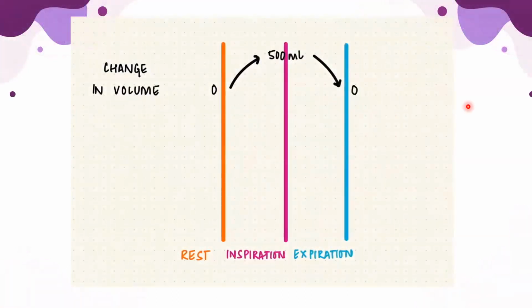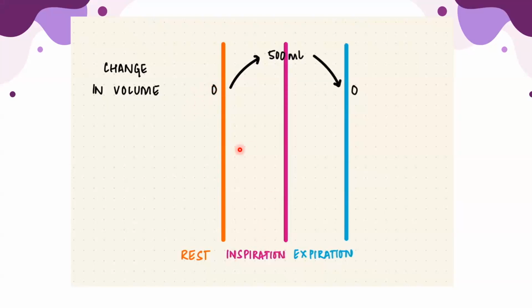Okay, so just to give a quick recap of our whole breathing cycle, let's talk about what happened in each phase: the rest, inspiration or inhalation, and expiration or exhalation. So change in volume. Keep in mind when we say 0, we don't mean that there is no air inside the lung. No. What we mean is that there is no change in volume. So usually in the lung, if somebody is breathing normally, they're at rest, they're not under any sort of stress or distressed because of any situation, they're going to be breathing normally, okay? So they're going to have functional residual capacity inside their lung.